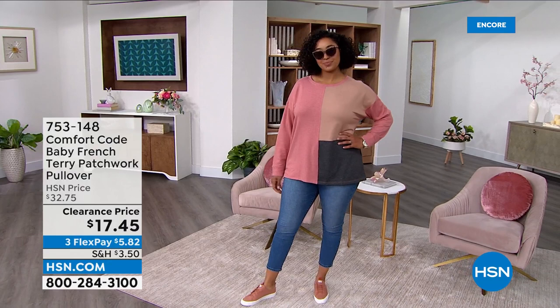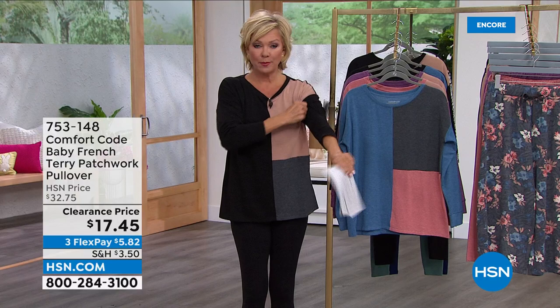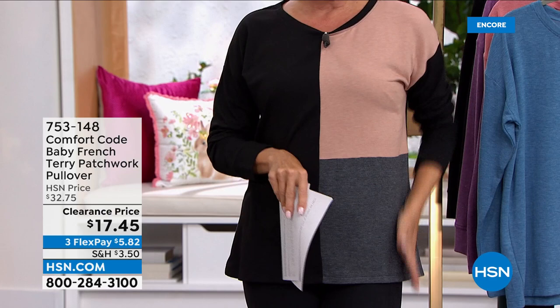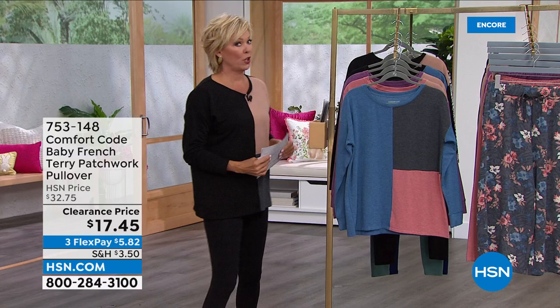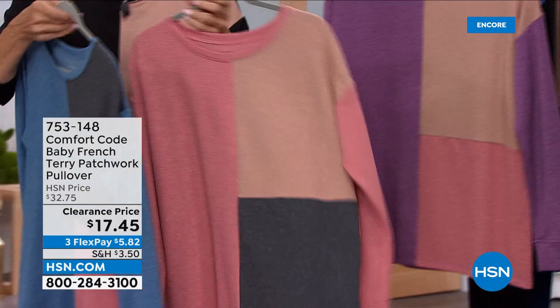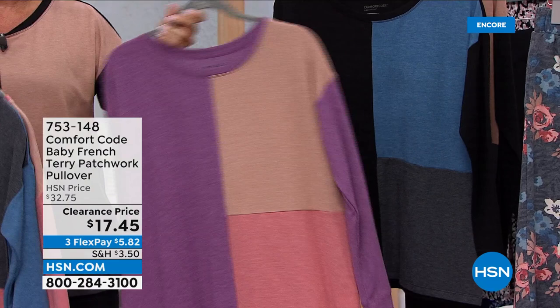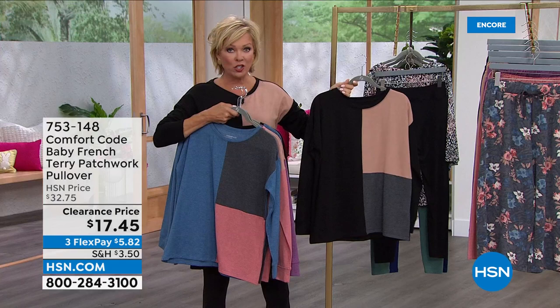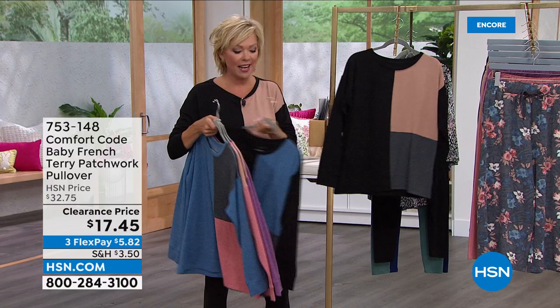I love that it's a little boxy — I'm wearing a small, which is my typical size, and it gives me generous room. Under the arms, this is just such a pretty way to color block, one side to the other — two colors on the left side of your body. Going through colors one more time: blue charcoal, rose tan, amethyst tan, black and blue with charcoal corner, and black and tan. We're so busy — many of you are getting two because you're virtually getting two for the price of one today.